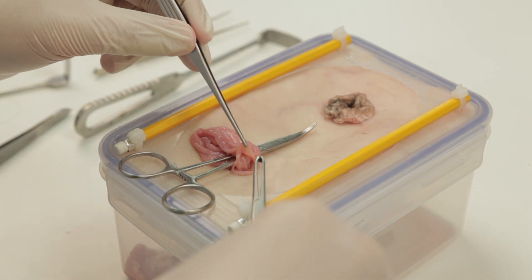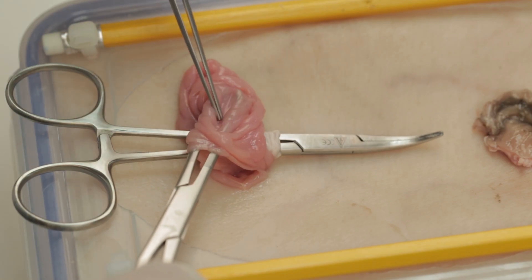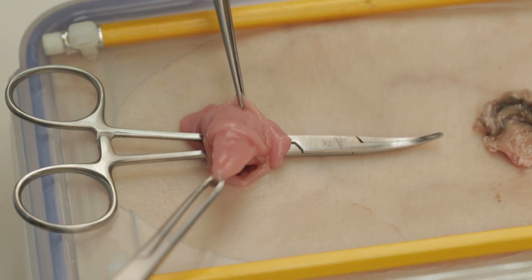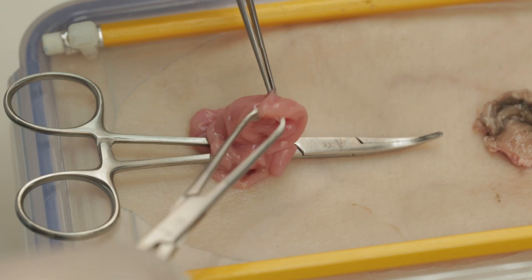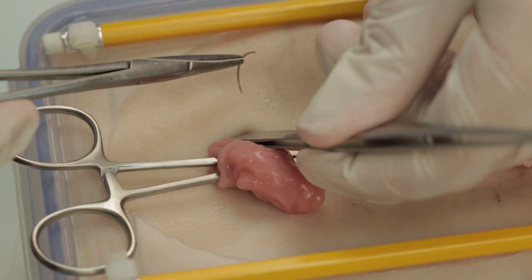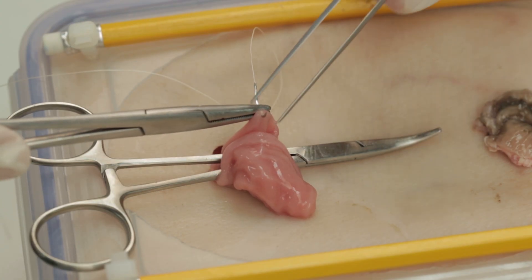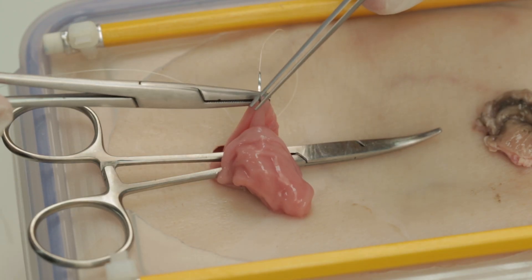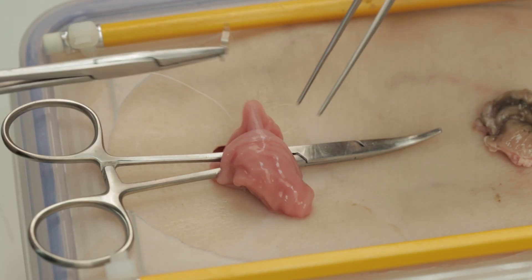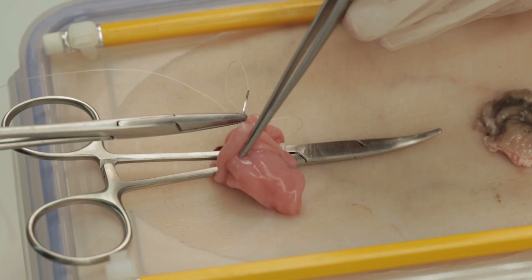The efferent limb, which will form the spout, can be formed in two ways. In this technique, a clamp is used to evert the spout. Again, in a real-world situation, only use an atraumatic clamp, or you may damage the mucosa. The spout is then secured by taking a skin edge stitch, driving it through the seromuscular layer at a point approximately 5cm from the cut end of the small bowel, and then, similar to the mucous fistula, taking through the edge of the tissue across all layers.